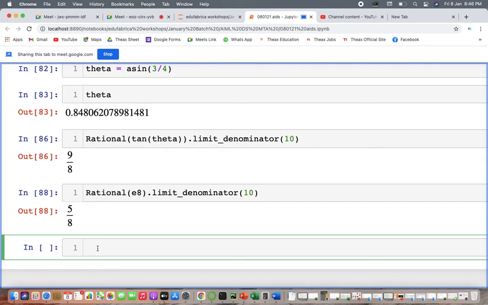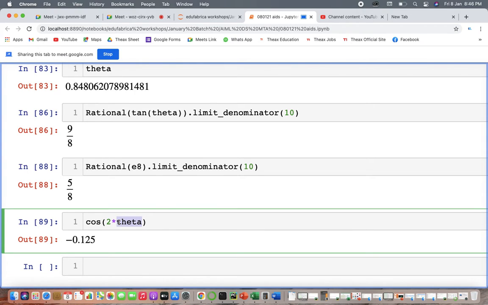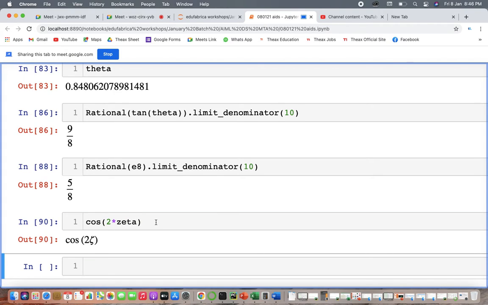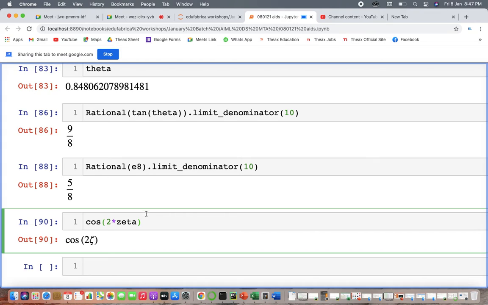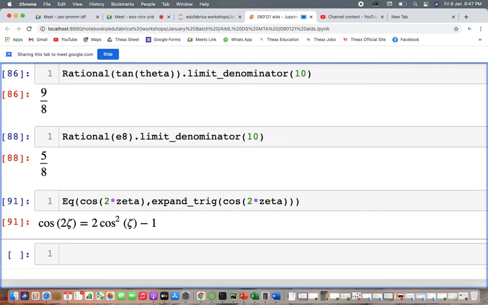let's say cos 2 alpha. Cos 2 theta, if you are working. Cos 2 theta is there. So what will be the value of cos 2 theta if we want to give it an expanded form? So we will be expanding this trigonometric equation to get the formula, and then completing the bracket. So this will be giving you 2 cos square theta minus 1. Right, like this, trigonometry has something like this, and if you want to simplify, you can use that.